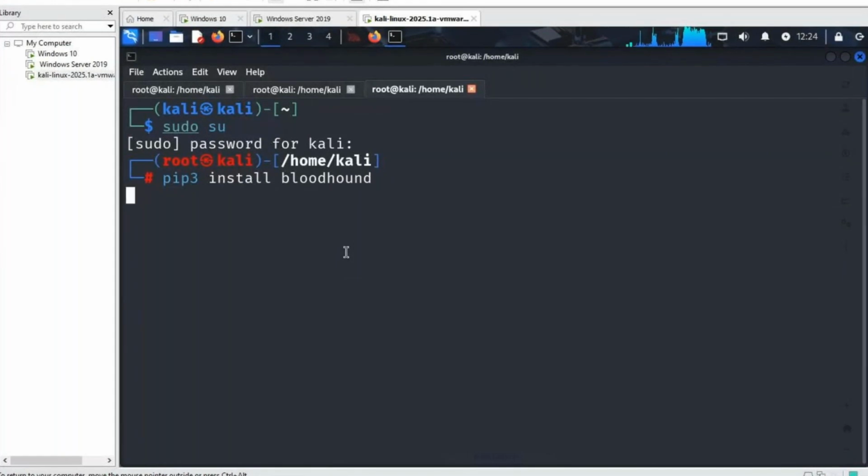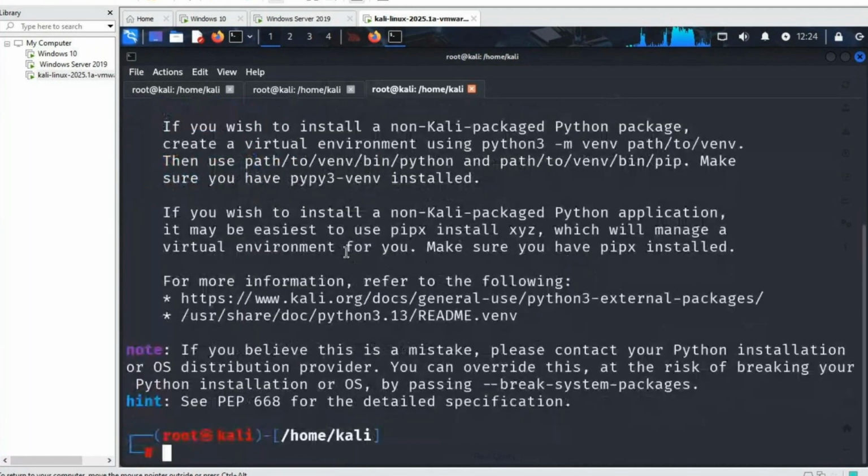Now the data scrapper will be installing. Okay. Hyphen break hyphen system hyphen packages.